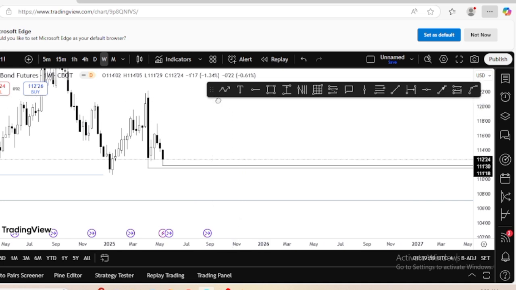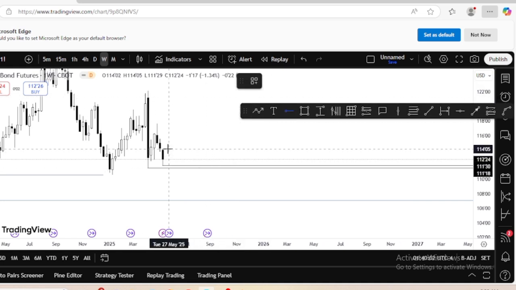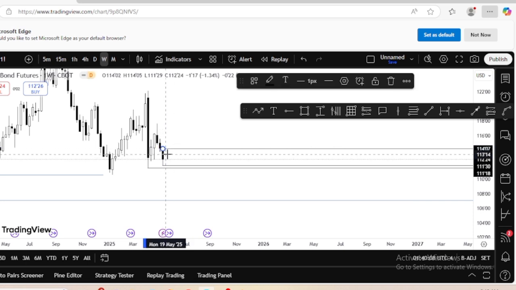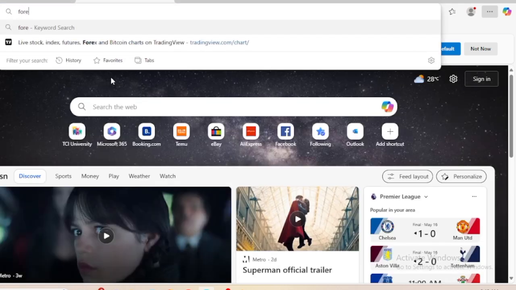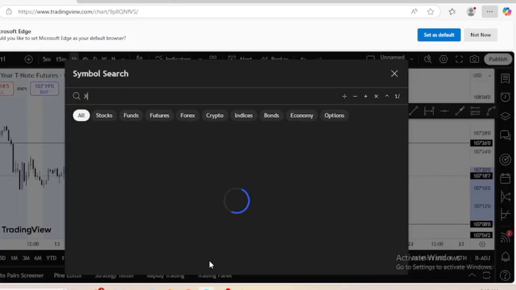I've already done my bias, but I don't really see it going back into this weekly FVG. I want it to drop down from here and take out this low, because here is closer than going higher and then coming down. Another thing I've not yet done is add my Forex Factory.